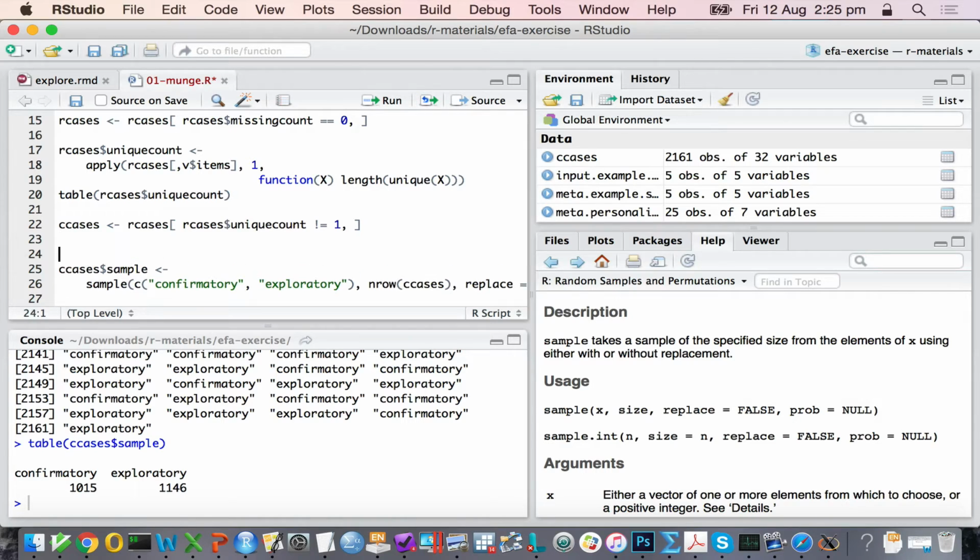Just as an aside, if you wanted to make this reproducible so that each time you ran the code, people were assigned consistently to the same sample, you can use set.seed and give it a number.